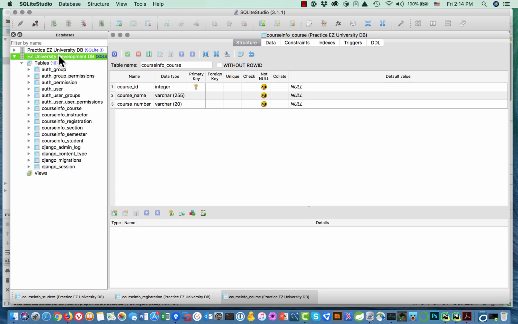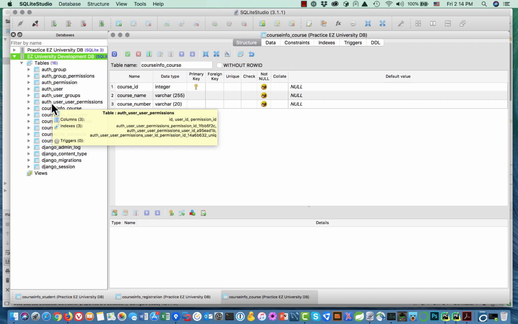I'm going to double click, and you'll see all the tables here. And I remind you that all the tables are prefixed by the name of the app that they're part of. So we have a bunch of infrastructure tables that are part of the authorization app, so they're prefixed with auth.